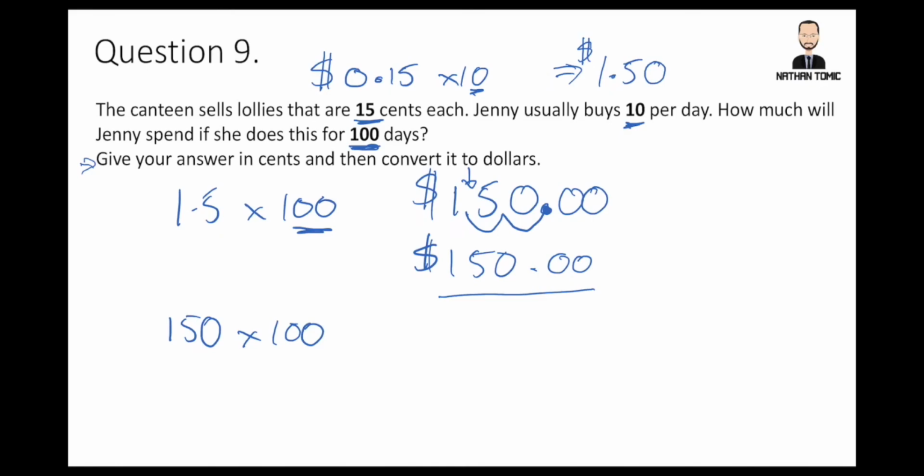So again, technically there's a dot zero here, so we want to move it to the right by 2 places. So 150, that's where the dot would be. We'll chuck a few zeros here for argument's sake. Let's go 1, 2, that's where it'll end up. So in the actual cents, we have 15,000 cents. So 15,000 cents if you were paying by 1 cent coins, which of course don't exist anymore.